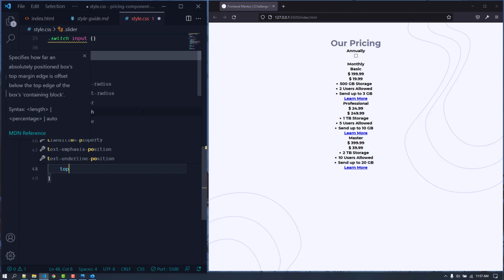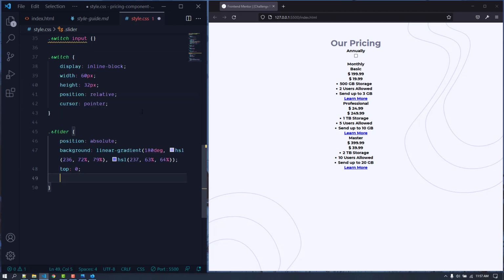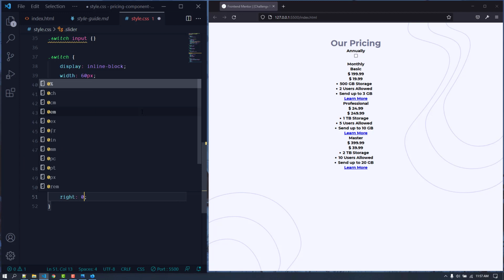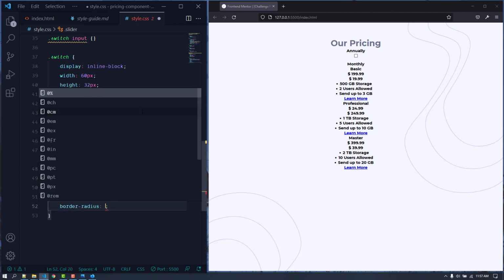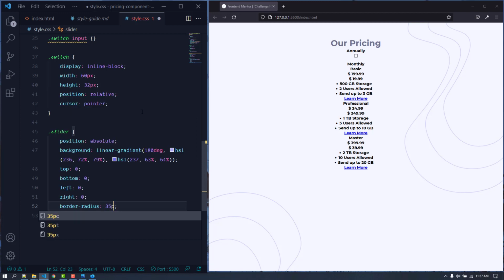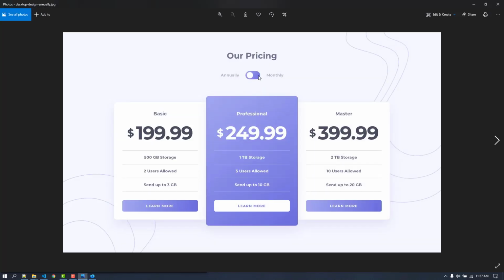Okay, we need to position it. So from top 0, bottom 0, left 0, right 0. Also, let's give this a border radius to maybe 35 pixels. Now we can see it. Okay, so this is going to be the parent element, which is this one.